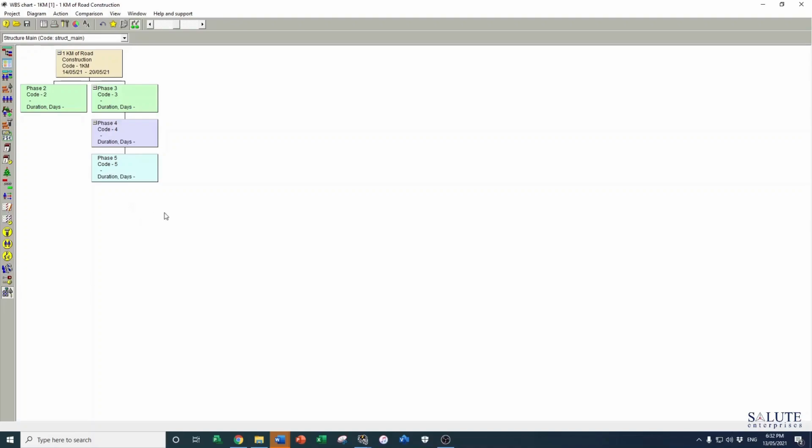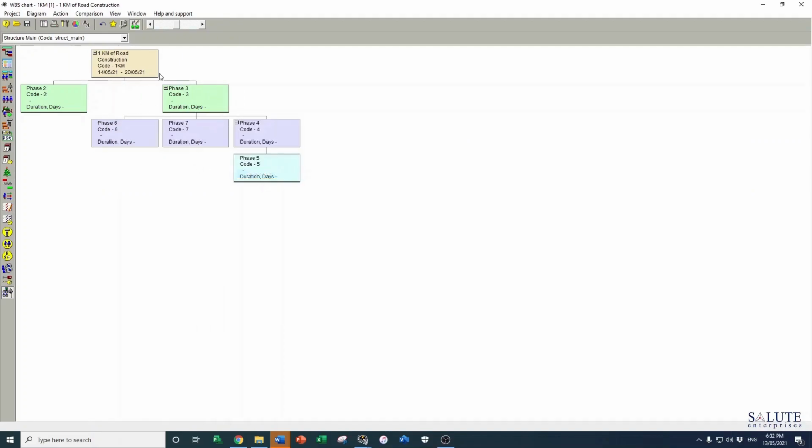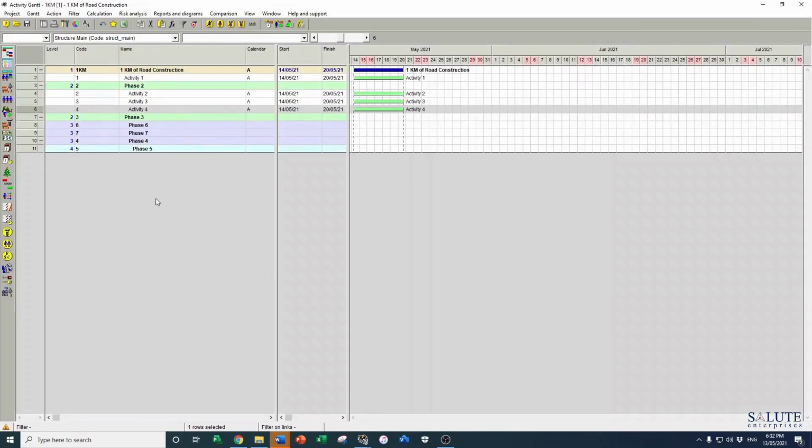You can continue working in this view, and you can add a new phase and add a new phase at the same level, and then just continue developing your work breakdown structure in this view. Or you can switch to the Gantt chart, and you can see it's all the same information reflected here.